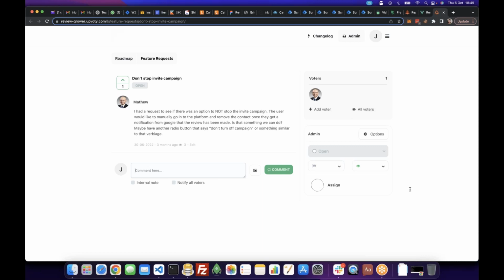As ads is saying, I think what Matthew is asking for is an infinite invite campaign. At the moment, we have as many steps as we configure it to have, and then it ends. But then it sounds like Matthew wants it to just loop and keep going until the contact is deleted. Yeah, so instead of stopping the campaign when the contact takes action, like clicking the link or clicking a review site, we would have a setting to not stop it. That's it.